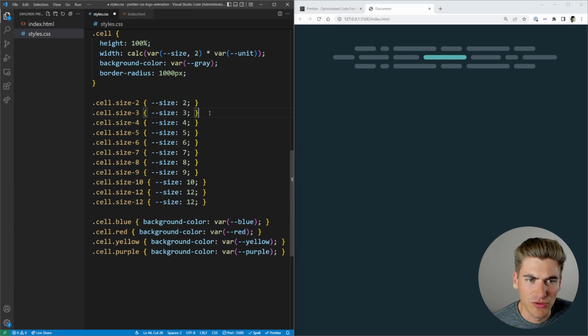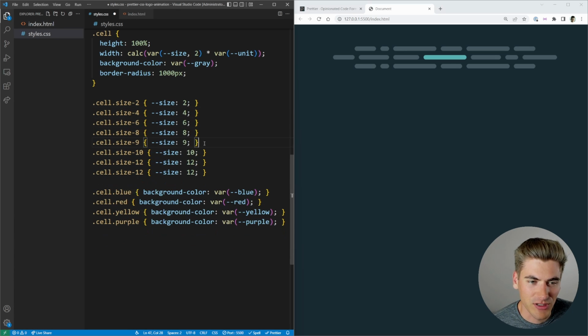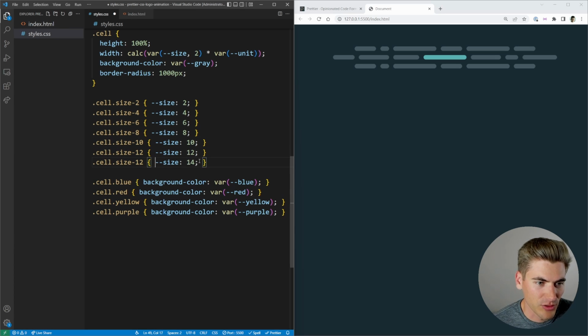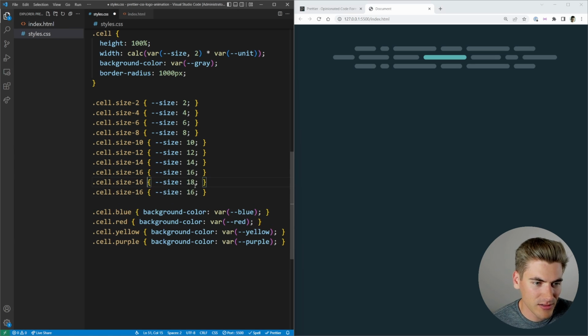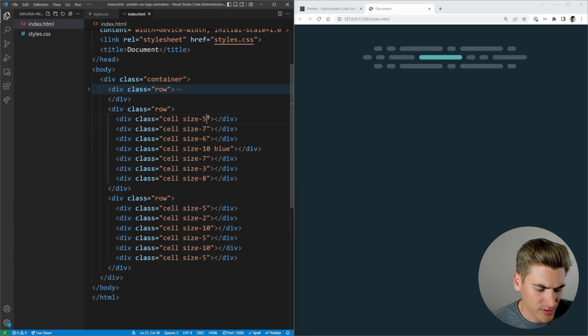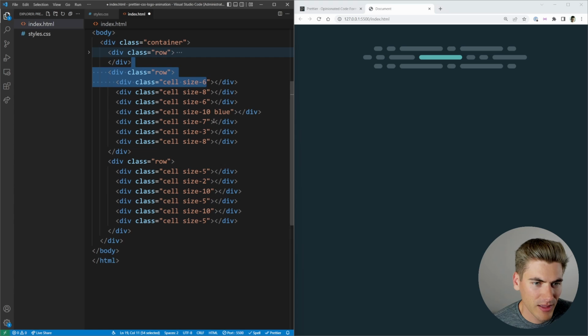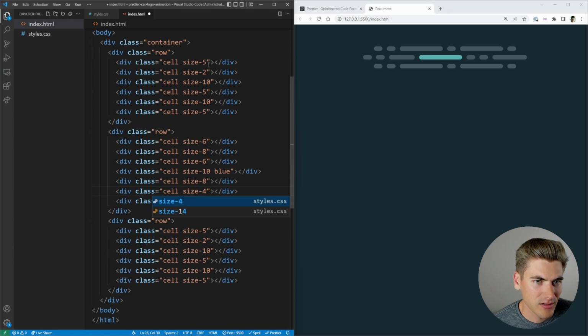Let's maybe just go by 2s instead, because that probably makes the most sense. There's probably not going to be any that are 1 apart. So we'll do a 14 here, and we'll do a 16. We'll just go all the way up to 20, actually. So let's put in 18, 20. Now we just need to fix a few of these, because all these odd number ones are no longer going to work. So let's make this one a 6, this one an 8, that one a 6, 8, 4, and let's turn these 5s here into 6s.